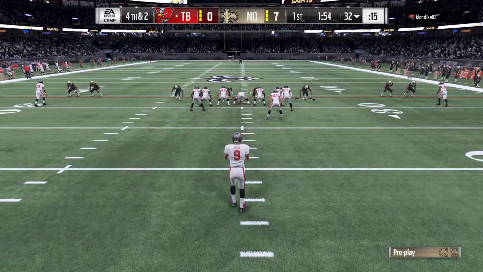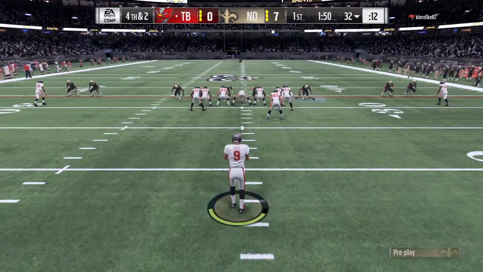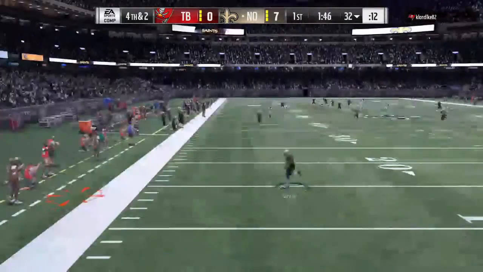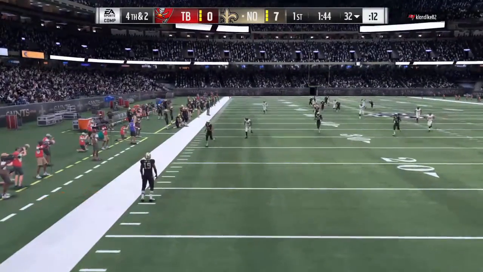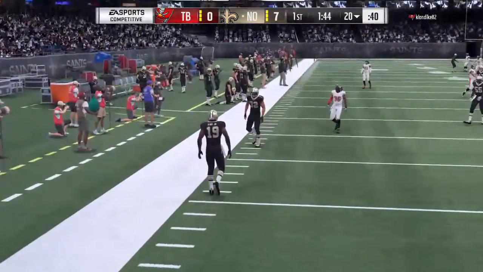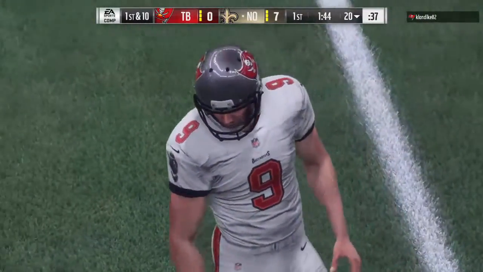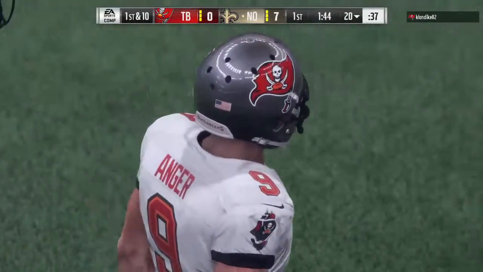Back deep for the Saints is Ted Ginn. This is away and a very good kick angled for the sidelines. No returning this one. It sails out of bounds, and they'll spot it right at the 20. So the football switching hands here in just a second.